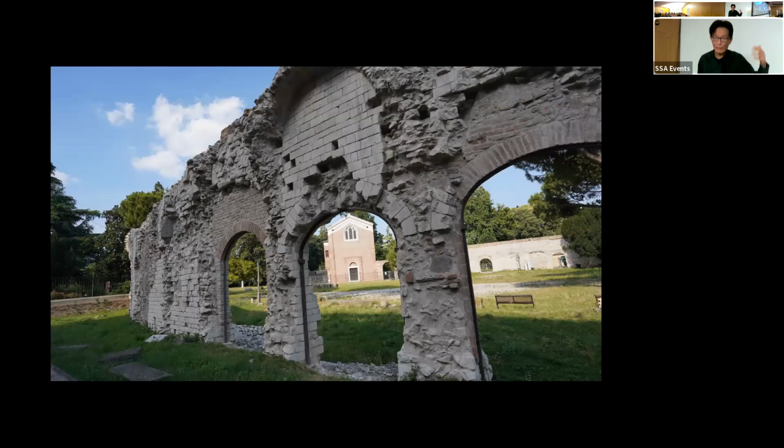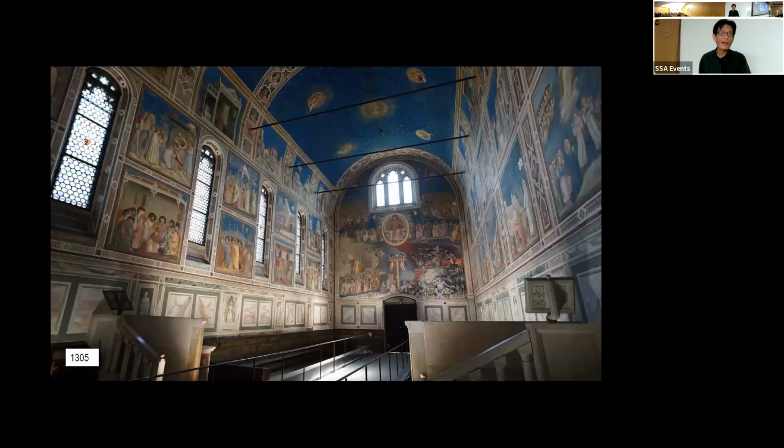So this is just to show you very quickly that Venice, of course, also had the terra firma. This is part of one, and the little chapel called Scrovegni Chapel, where this amazing Giotto painting is housed with a lot of blue. And this is really the blue, of course, it's very expensive paint.